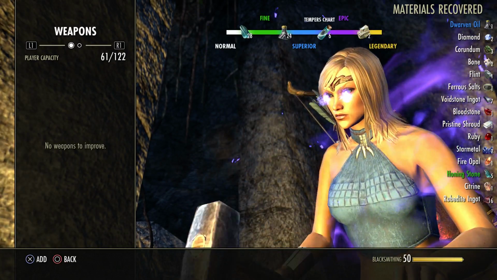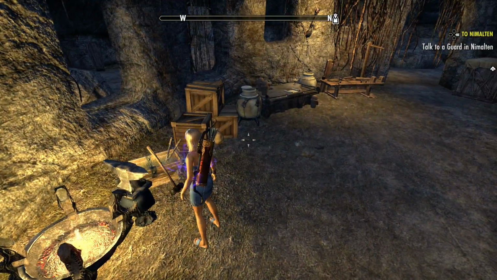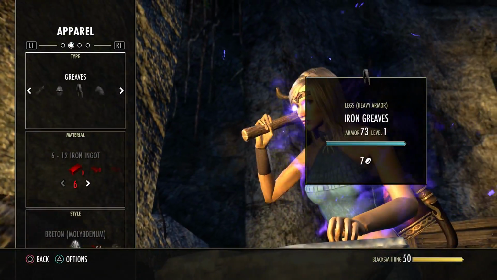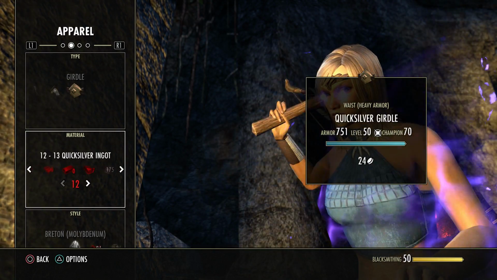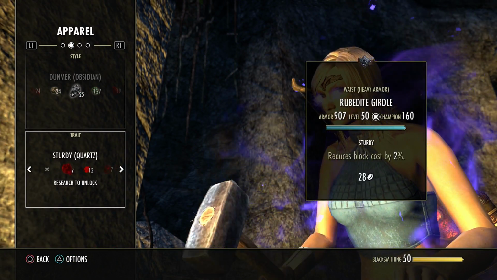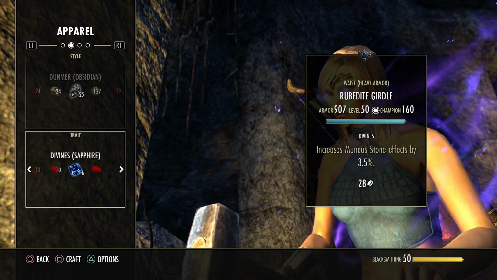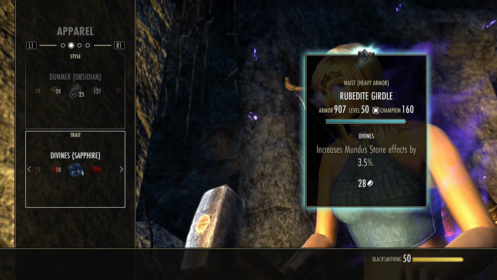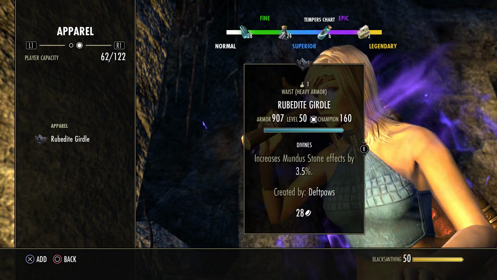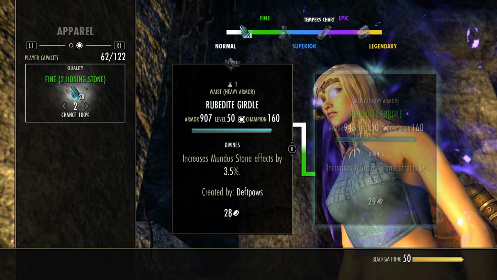Okay, now let's see if there's anything we can improve. How about create? Let's create a girdle, if we can. Increases Mundus Stone effects by 3.5%. Absolutely. Okay, so we have our rubidite girdle. Now let's improve it. Mundus Stone effects will be increased by 4.5%.